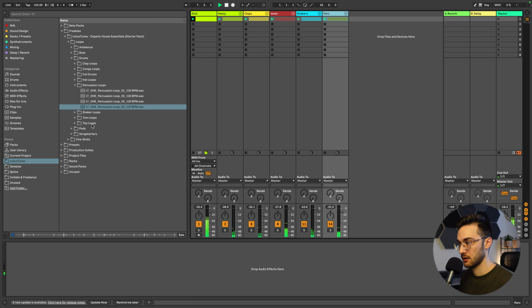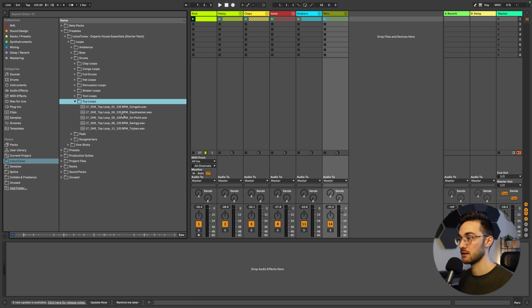Very nice. And to top it off, you can then use the top loops that I've included in the pack as well, just to give it some extra flavor. So, you know, these top loops are a variety of different layers, and I usually don't like to start my groove using a top loop. I like to use top loops as like the cherry on top of the cake. You create the foundation yourself, but then you add a top loop on top just to maybe give it some extra flavor. And that's what we're going to do here.